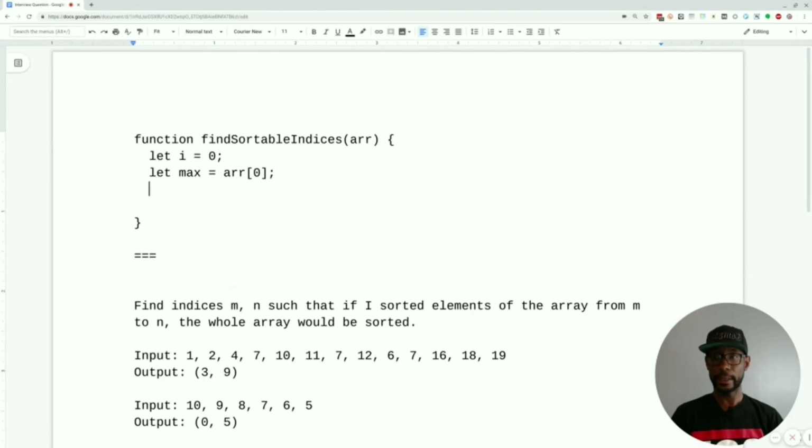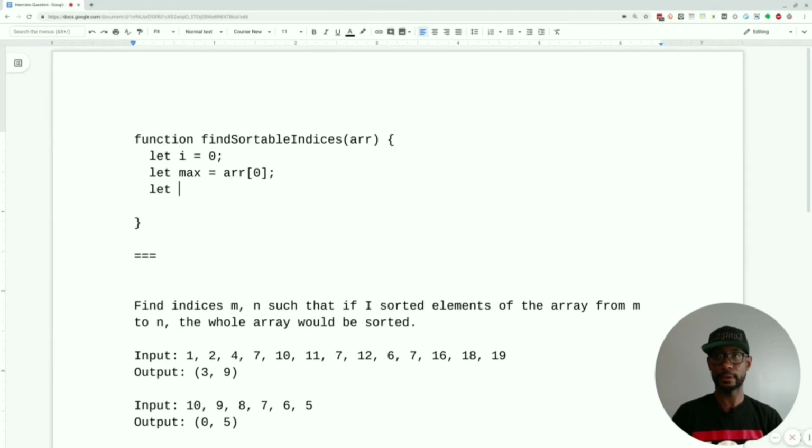Okay, the next thing that I want to do, so I said that I want to keep track of the max, but I also want to keep track of where the minimum unsorted value is, because I know that I'm going to have to go back through and figure out where that is. So, okay, let's do that then.